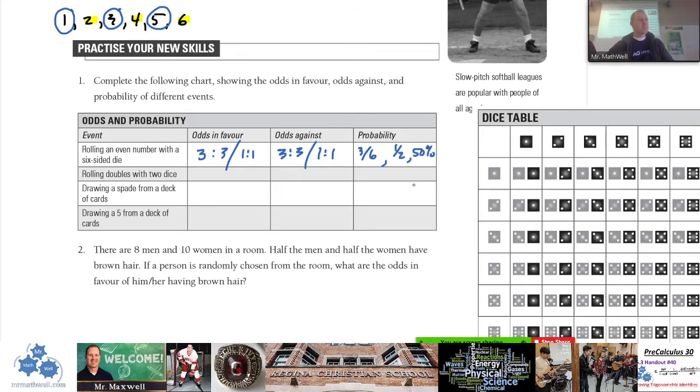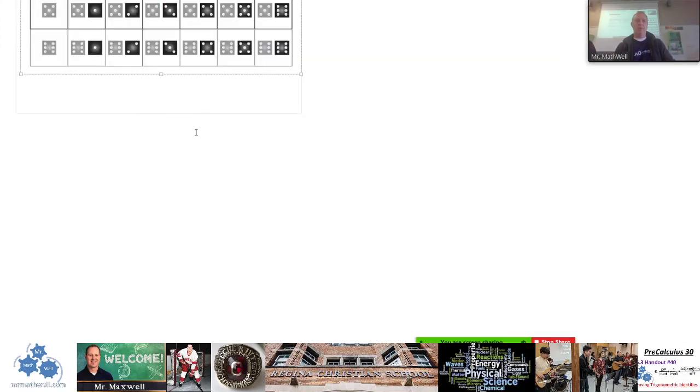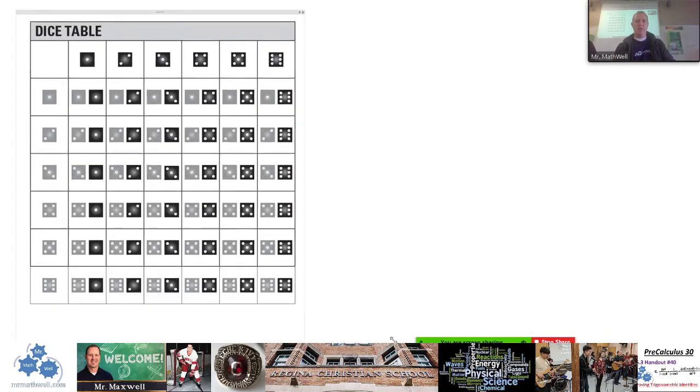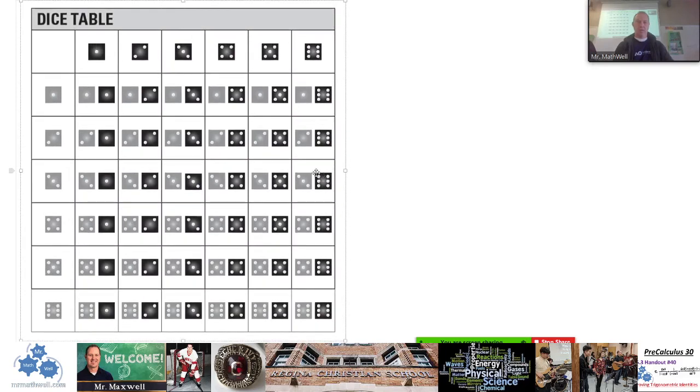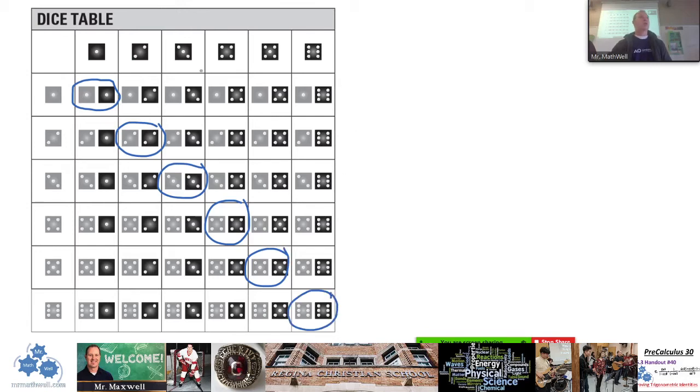Okay? Now, let's take a look at the number 2, and I think I might have to bring the dice table in for question number 2, or row number 2. Rolling doubles with 2 dice. Okay, so I'm going to go back to this table right here. So what are the chances of rolling, oh, can I get those all on the screen? Sorry, make that all small. So if I look at the dice table, this is if I had 2 dice, 1 to 6 and then 1 to 6, here are doubles right here, right? So it's asking about doubles. So how many options for doubles do I have? It looks like 6 here. And what's the total number of rolls here in this table? 36. So it looks like it's 6 out of 36.